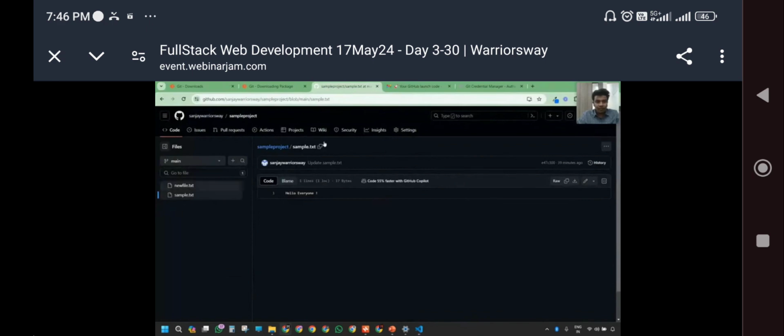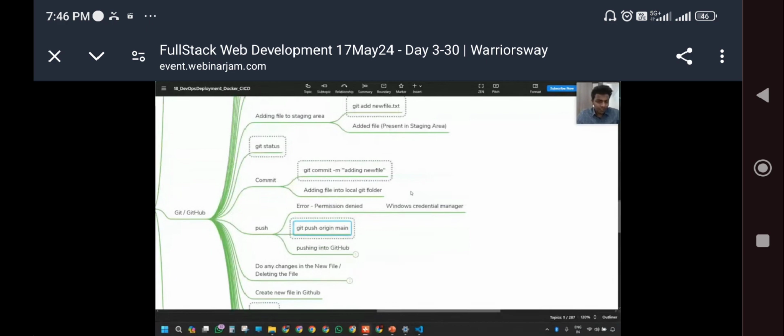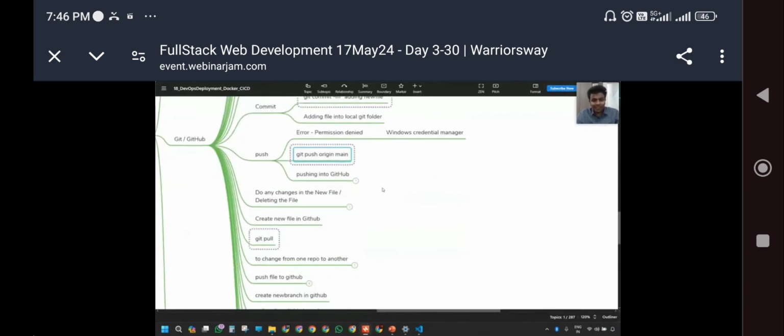And right now, if you go into your GitHub and open the same sample.txt file, whenever you refresh it, ta-da, hello full stack developers. So guys, do you really love this? Okay, this is how you can bring your Git files into your repository and do the modification. So whenever you are doing a modification, first add and commit and push. That's it. Okay, pushing into the GitHub.